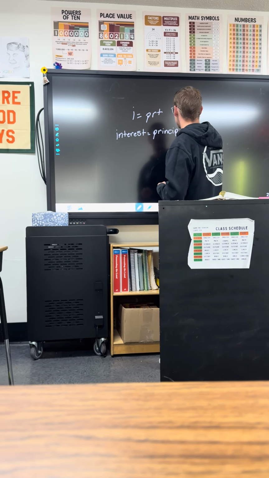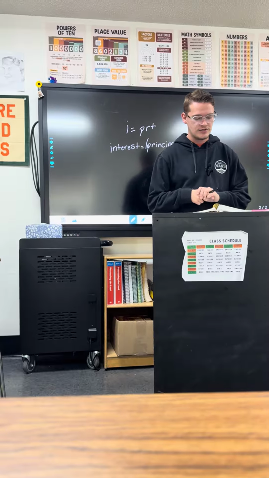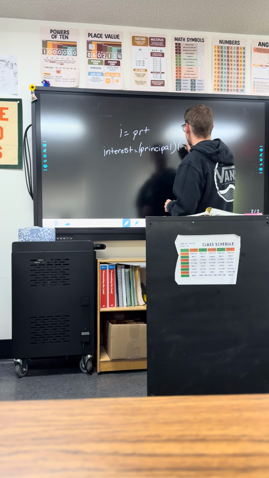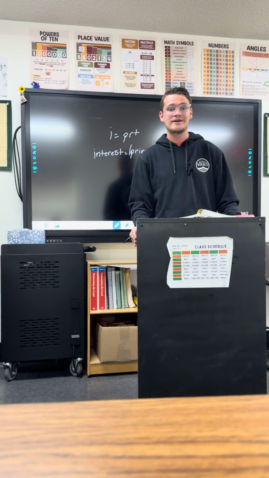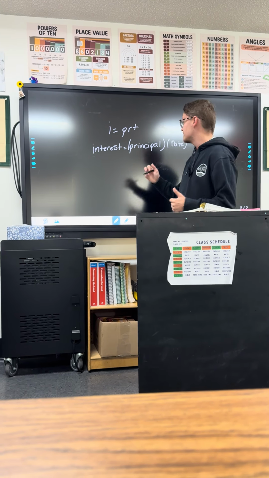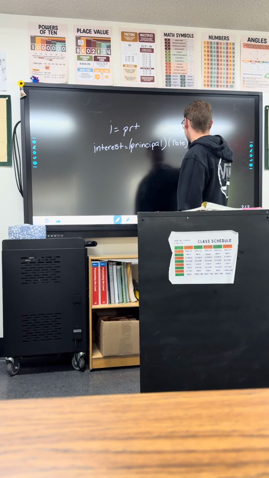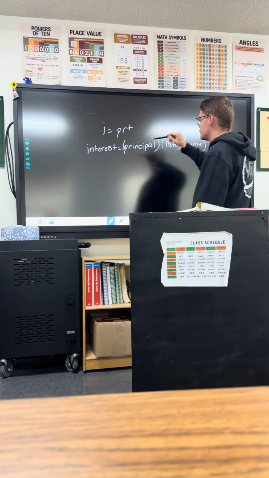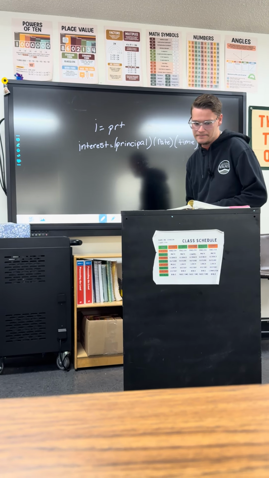I can't hear you, but I'm hoping somebody's responding right now. R is going to be the rate of interest. Rate of interest is the percent of the principal that is charged on a loan or paid to a debtor. So we have interest equals principal times rate times T. T is going to be time. Time is a period of loan and is always going to be referenced in years. Remember, I'm using these parentheses just to show the difference of grouping, but also because grouping means multiplication. So interest equals principal times rate times time.